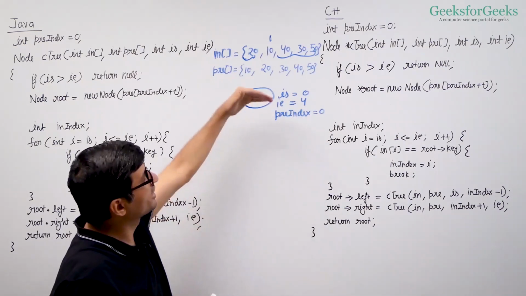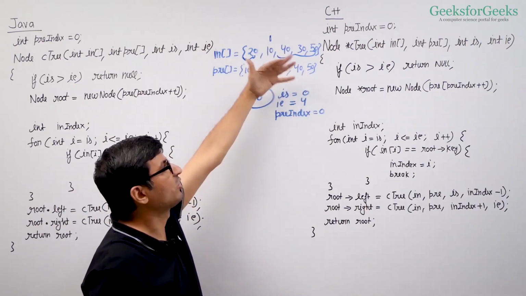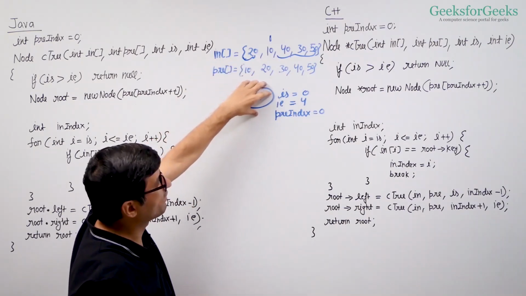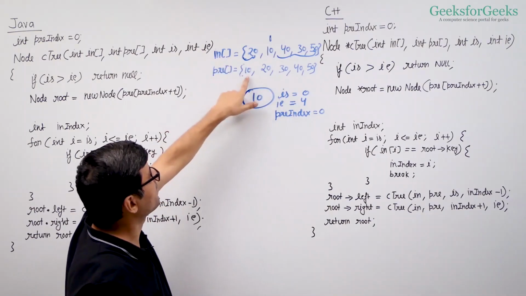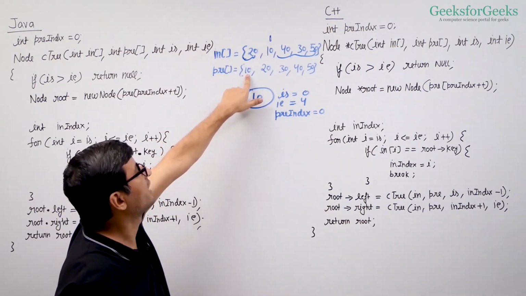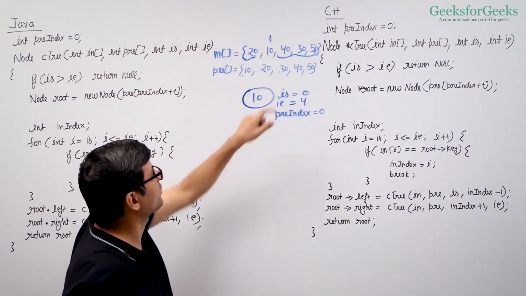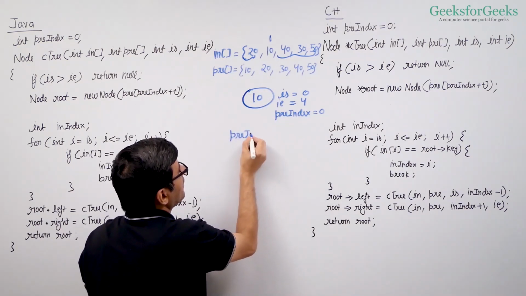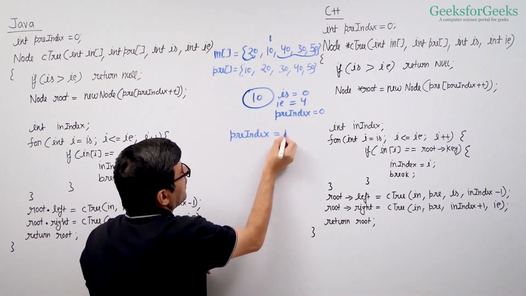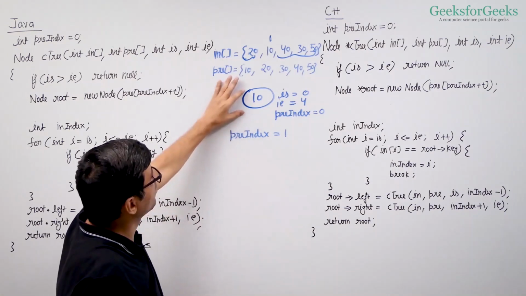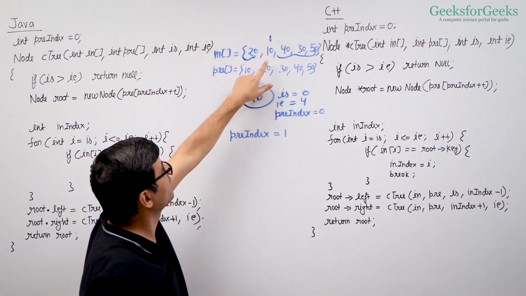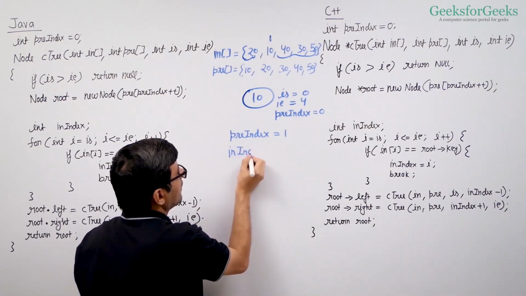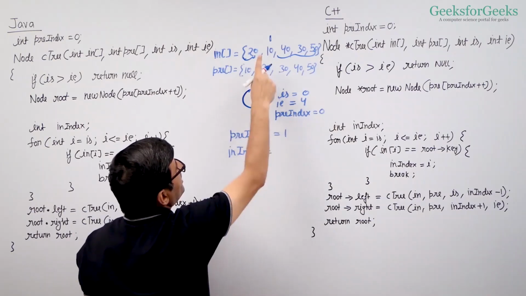So we begin our execution from the first line. In start is not greater than in end. We construct the root node with value 10, which is the first item in the pre-order traversal, and then we increment the pre-index to 1. So after you construct the root, you make the pre-index 1. And after constructing the root node, you search it in the in-order traversal. So you find the in-index as 1, because 10 is present at index 1.